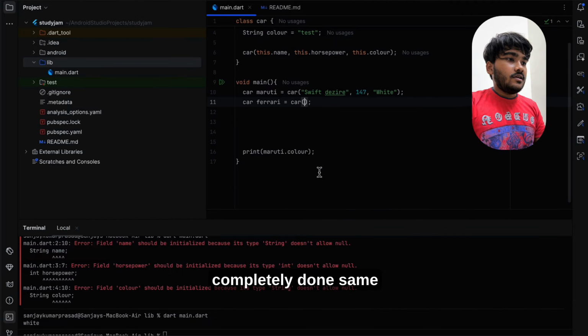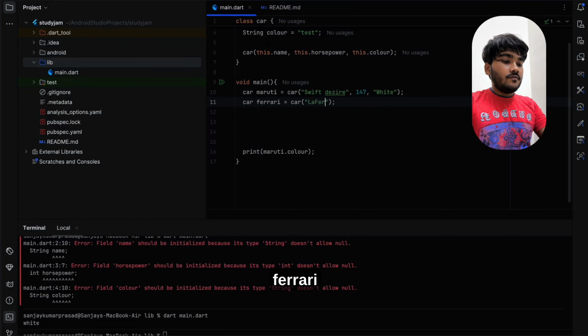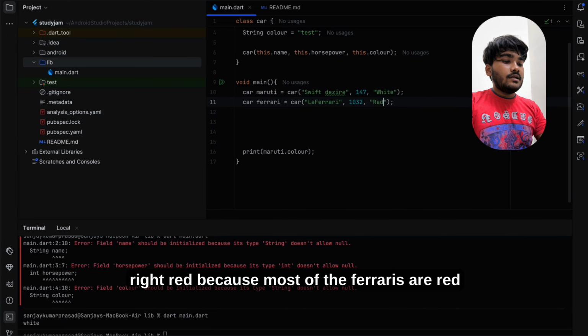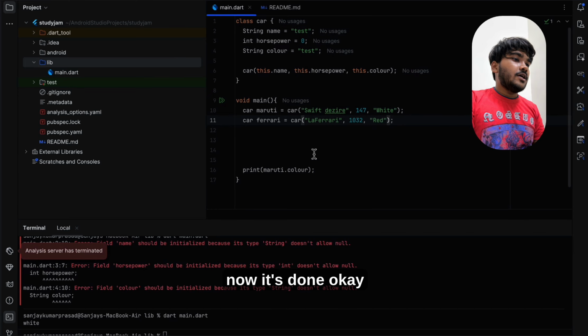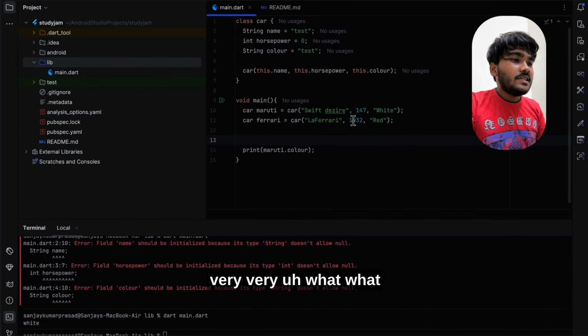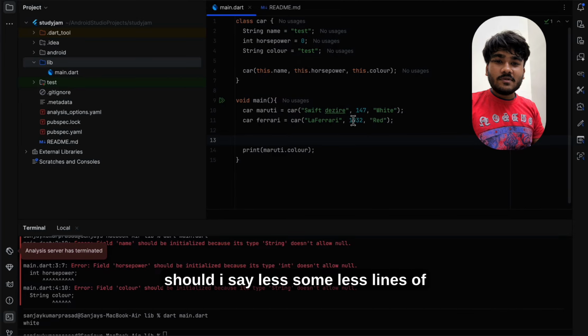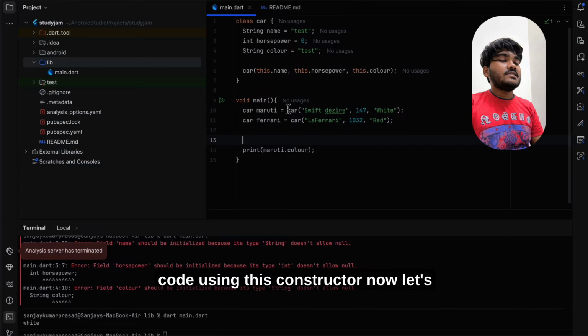Completely done. Same thing for here. You can just write La Ferrari, 1032, and red because most of the Ferraris are red. And now it's done. It is now reduced to a much smaller number of lines of code using this constructor.